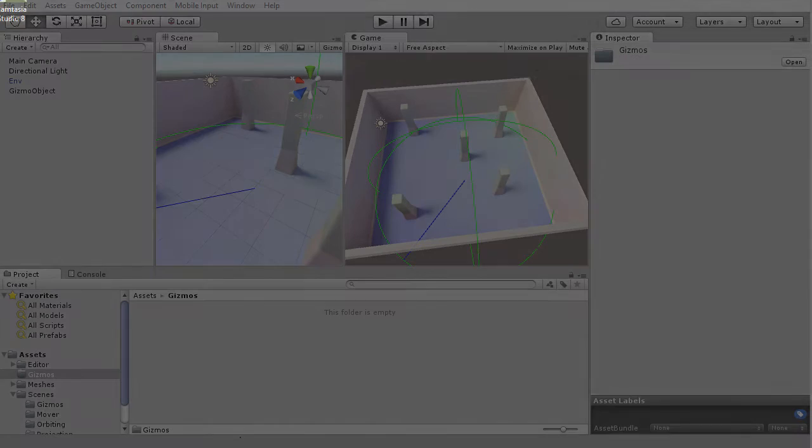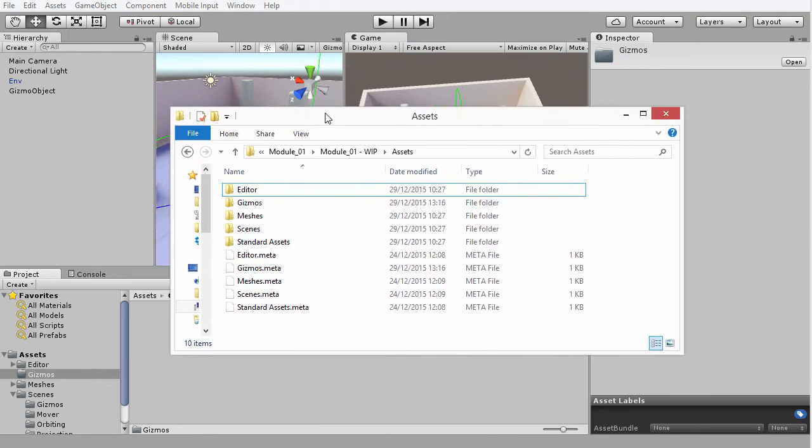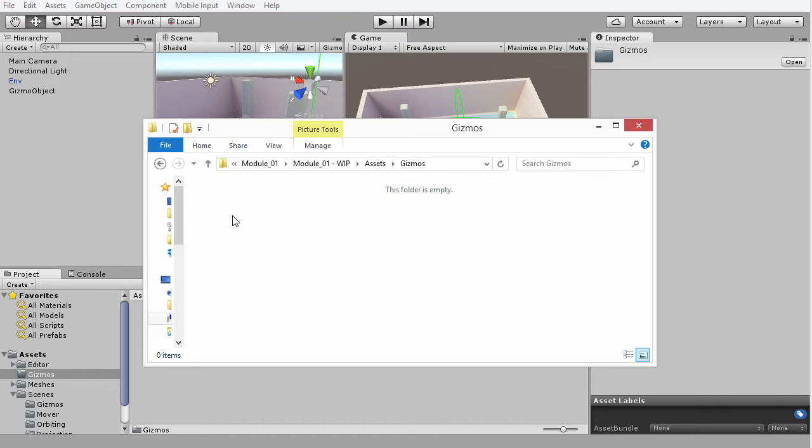So what I'm going to do is bring my assets folder here into view. So we have this assets folder here, and you can see the assets that we have. And notice here is my Gizmos folder. So I'm going to double click on the Gizmos folder, and I have a texture on screen that I have downloaded from the website opengameart.org. And here is this carrot texture. So I'm going to drag and drop this carrot texture into the Gizmos folder. So just drag and drop that in here.